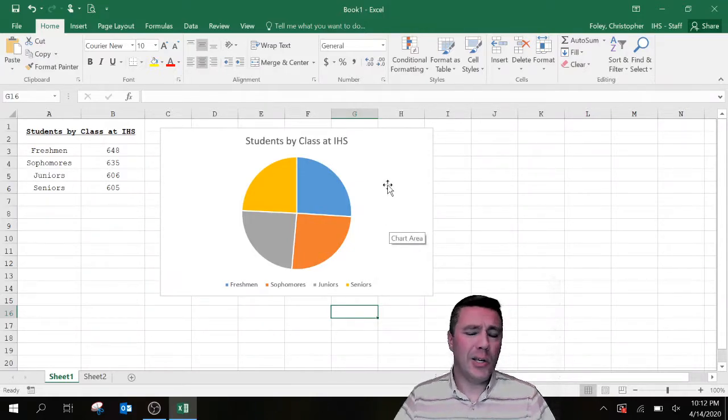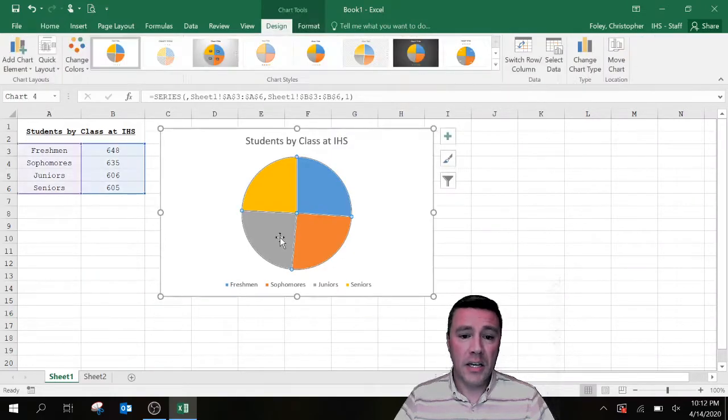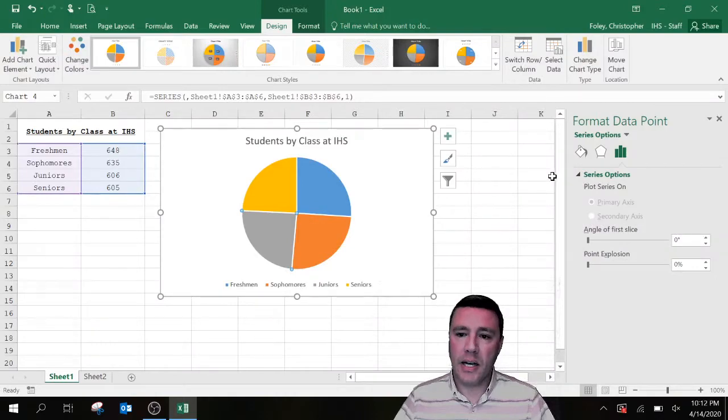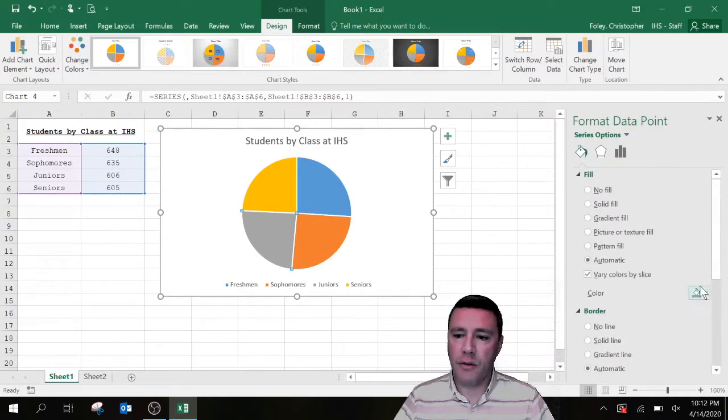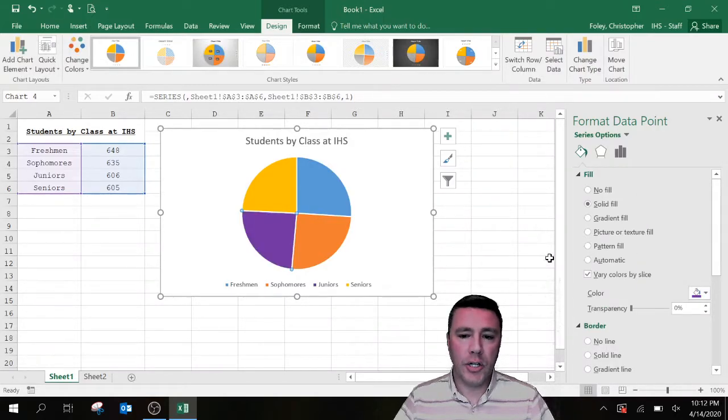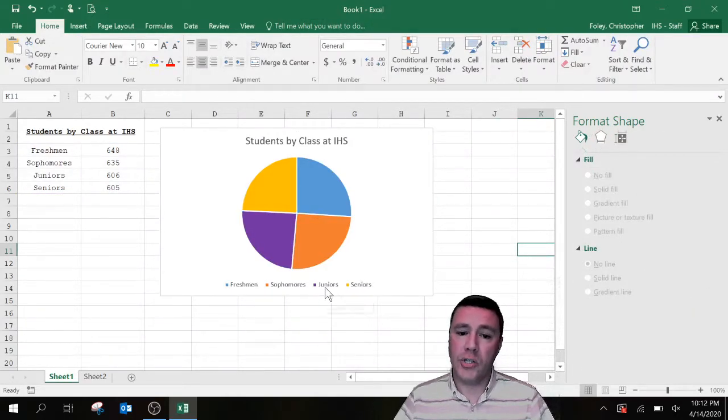Now from here, you can do things like changing the colors. Like if you don't want the junior class to be gray, we can select the colors. And if I click on just that one wedge here, you can see that just the gray section is highlighted. And if I do my right click, that'll allow me to format this. So if I do format, I can click on my paint bucket here and I can change it from gray to, I don't know, how about purple? And I change it to purple, and it also changes it in the key down here in the legend. So that's pie charts. Up next is histograms.